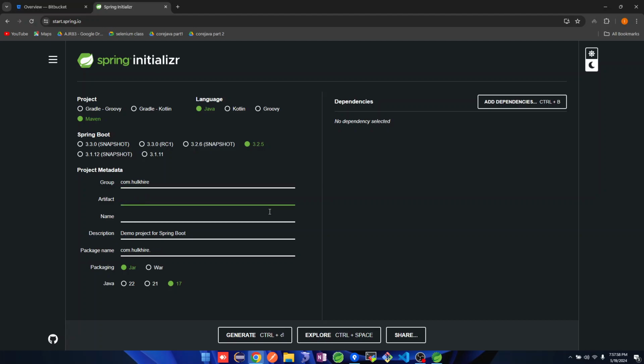Now in the artifact, we should give the name of the project. So the name of my project is demo1, and whatever name we give for the artifact, the same name automatically appears in the name section.